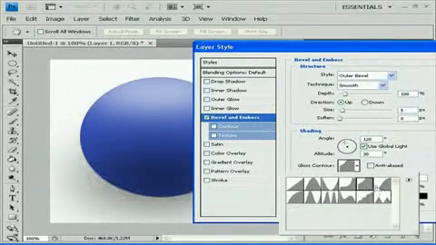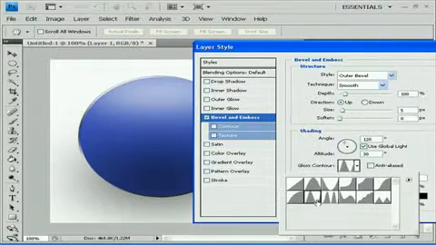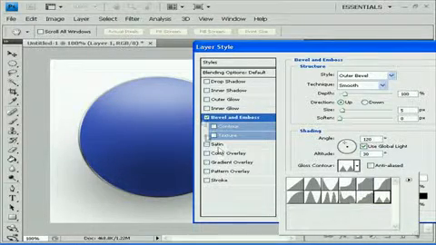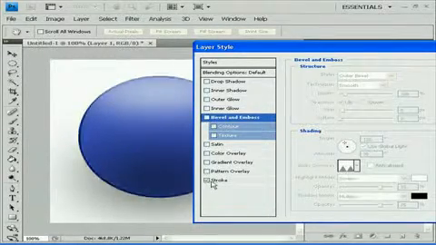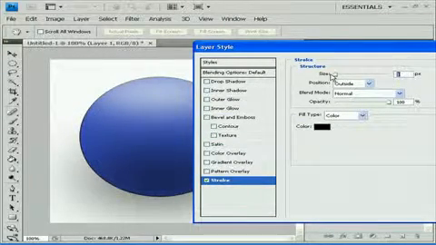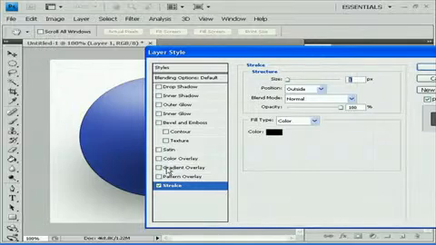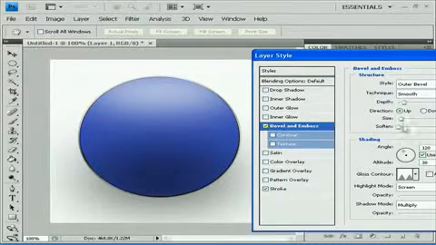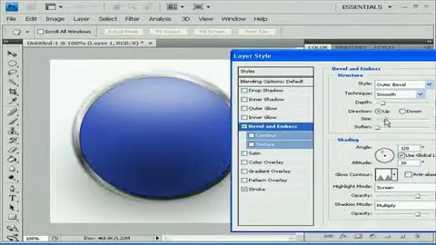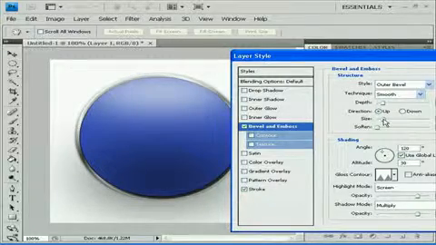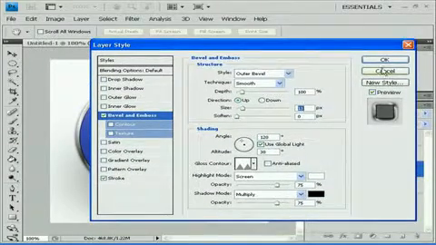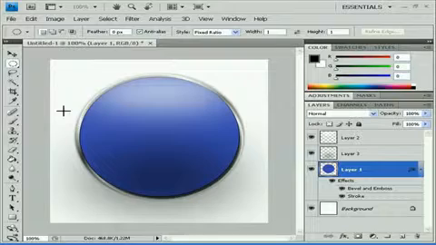Actually, first let's do some stroke. One black, as you can see, and now I'm gonna do the bevel, which is gonna bring that button all the way around, and I'm gonna change the size, about like that. I'm on outer bevel, you can see my picture perfectly. Click OK, and now what I'm gonna do, I'm gonna create a play symbol.